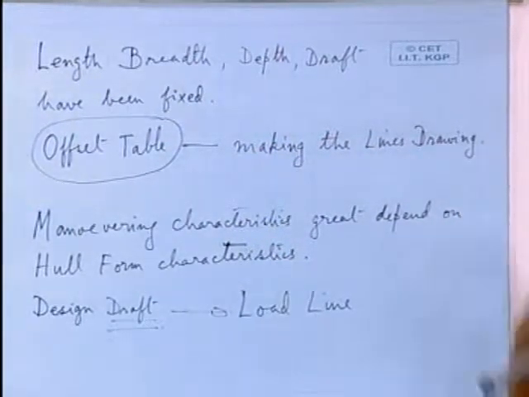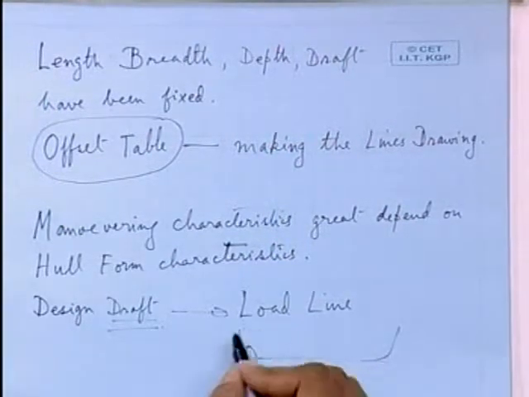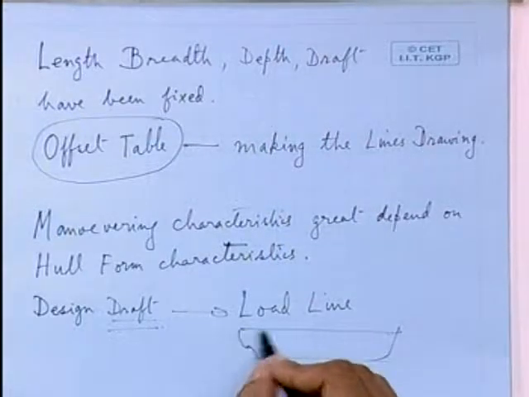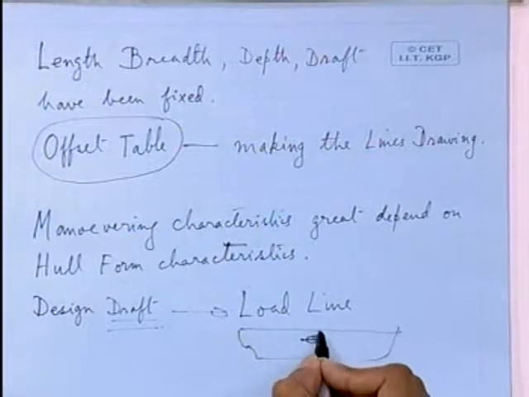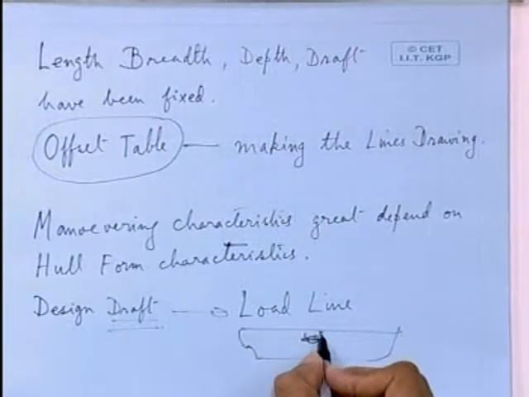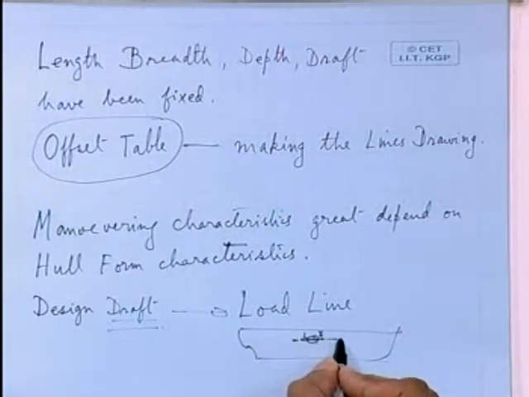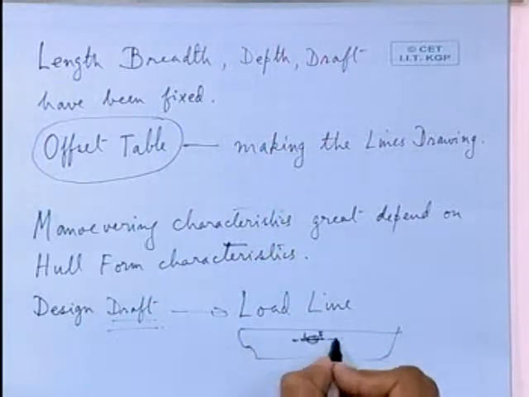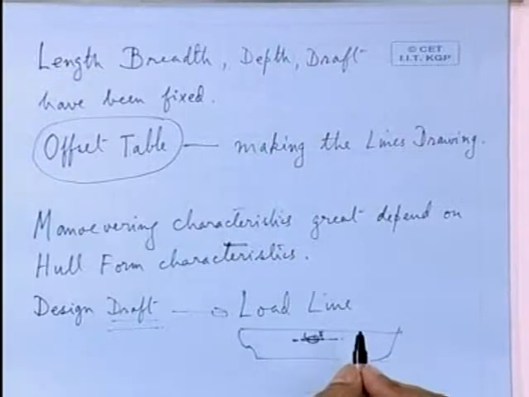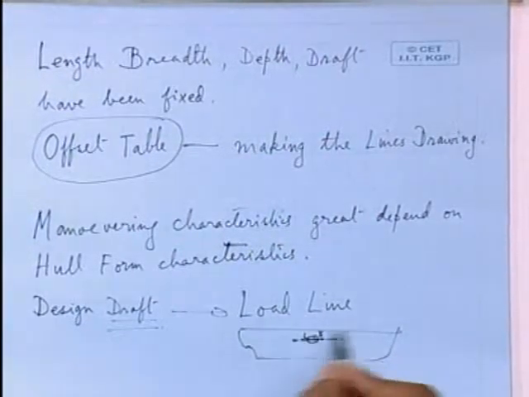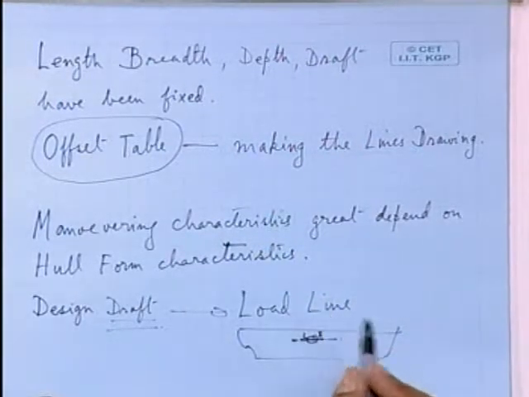Load line draft, normally one sees in a ship, you will find at the midship region there is this load line mark. Previously this was called the Plimsoll mark. You will find a line like this, and there are certain marks on the right hand side, and your classification is LR. This mark is the summer load water line, the horizontal mark. The other marks are there for different seasons in the year at certain locations around the globe, so winter, North Atlantic, etc.